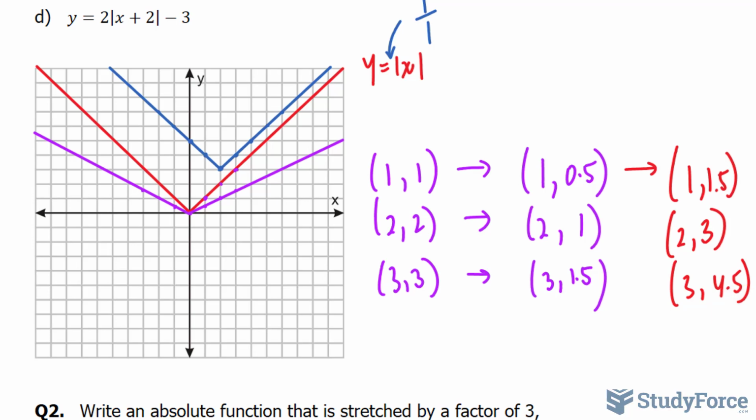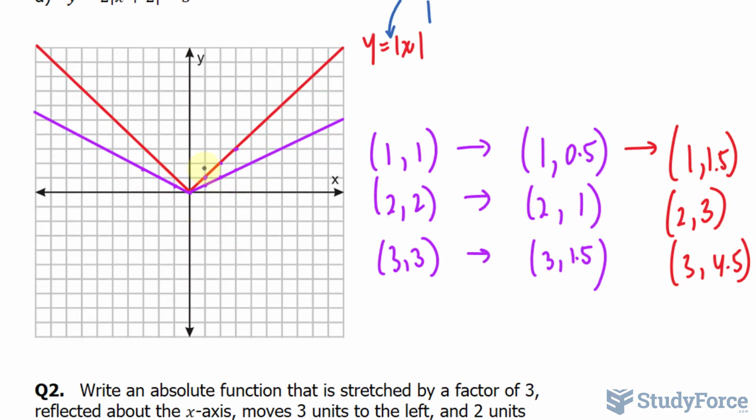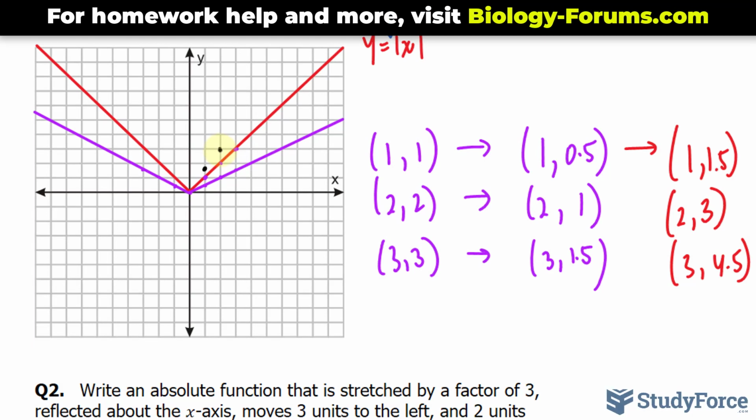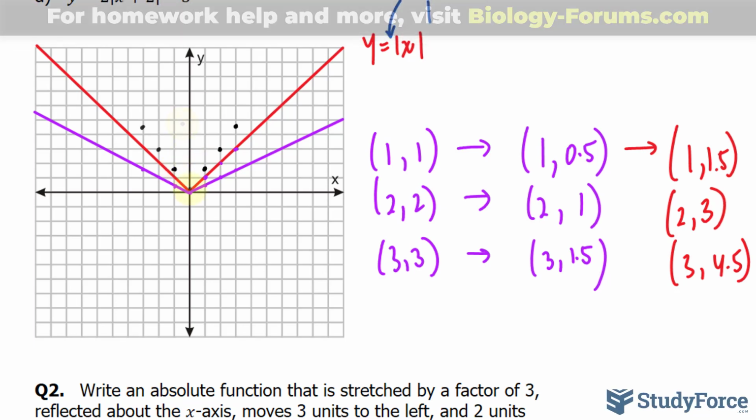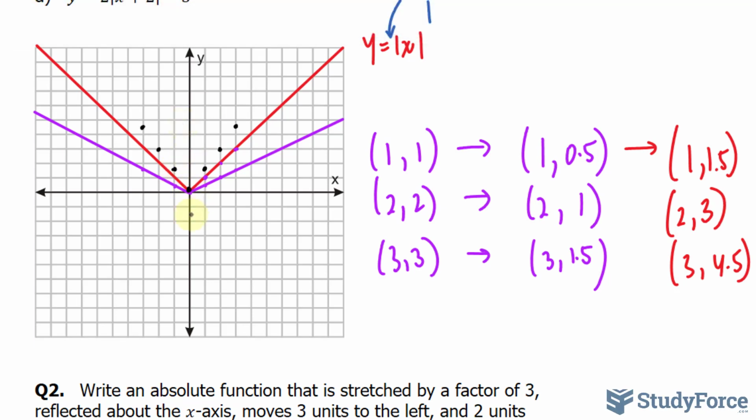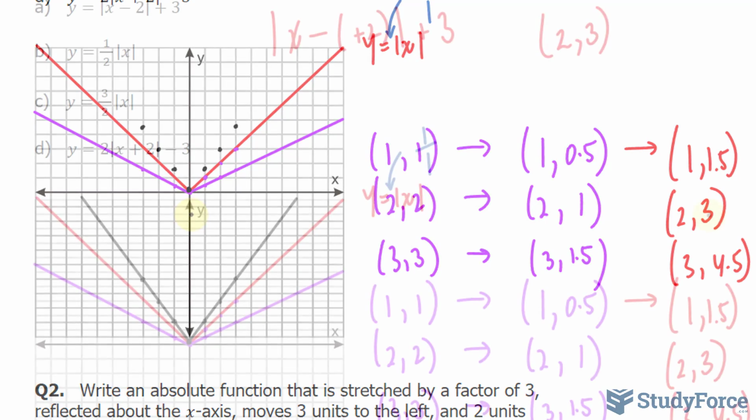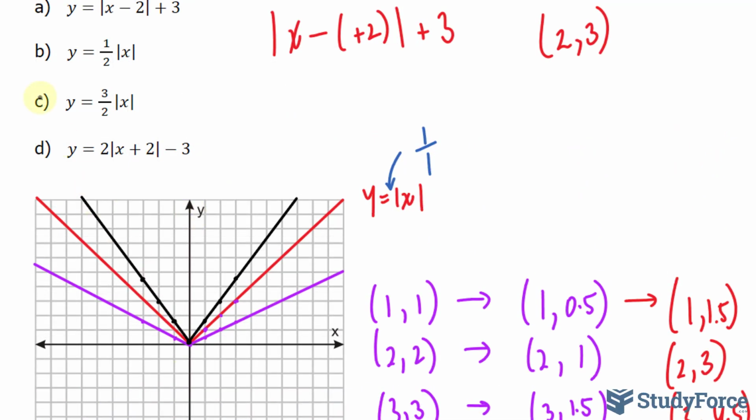Let's see how it changes. And just to make things easier to visualize, I'll erase the first one that I created. There you go. So starting with our first point 1 and 1.5, we have a new point right here. Then 2 and 3 is up here. 4.5 is over here. And the same thing is true for the other side. Of course, the origin will remain the same because we don't have an h and a k. If I connect these, you should end up with the following. What you see in black represents c.